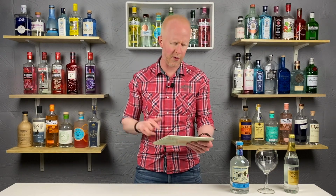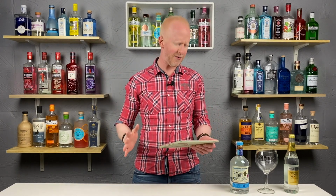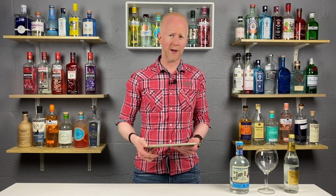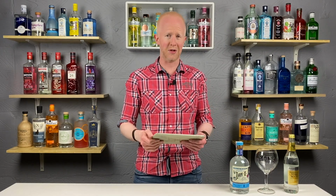Now, at this point, I usually like to read a bit from the website of the gin so we get a bit of background and find out what it's all about. However, because it's a Czech gin, everything about it on the internet is in Czech, and I can't read Czech, so I can't do it. So I've got a little bit I've photographed off the back of the bottle for you. And as you know, I usually do it in the accent from where the gin is from. However, I'm not really sure what a Czech accent sounds like, and I'll probably just end up doing it in a voice like Borat. And I don't want to get thrown off YouTube for being too offensive, so I'll just do it in my normal accent.